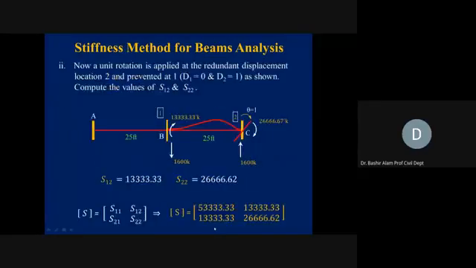Now corresponding to D2, we are going to apply the unit. The rest of the positions will be clamped or locked. Here again you can find it is half of this near end. This is the balancing couple. So whatever moment actions you have here corresponding to D1, that is our S12, and whatever you have corresponding to D2, that is your S22. This way we complete our stiffness matrix.